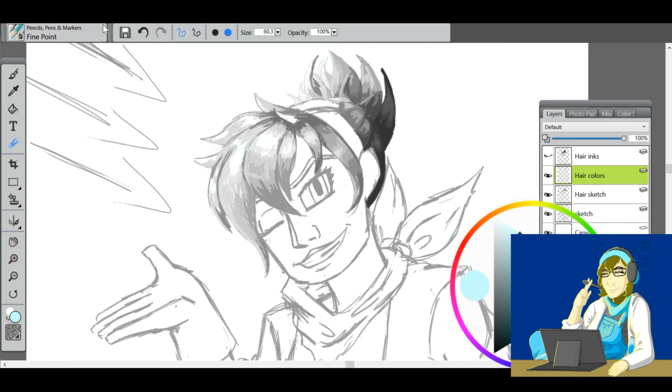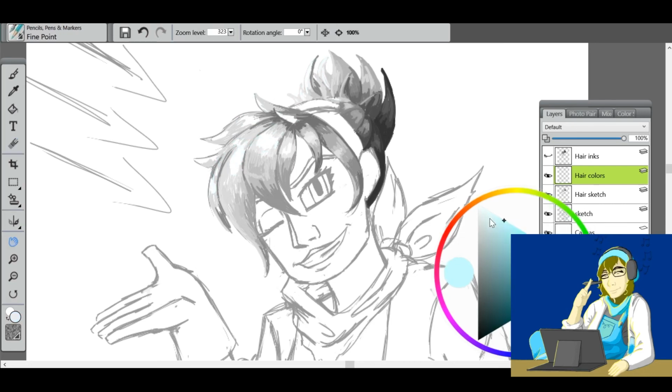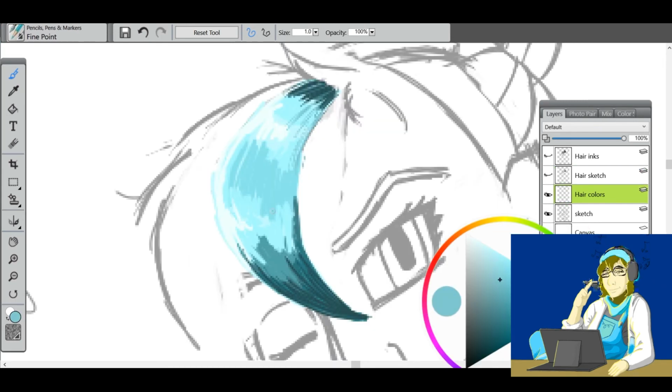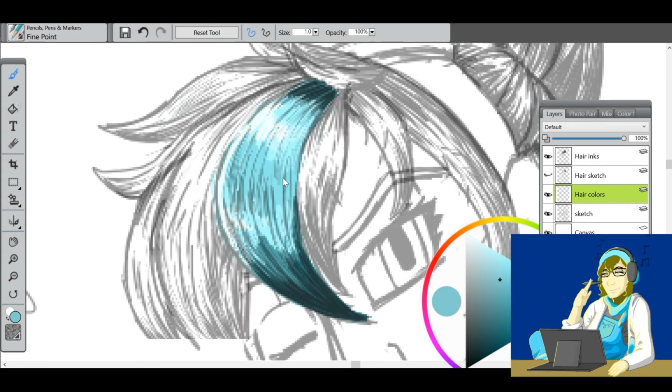When you have all the colors that you want, then you can go ahead and add the texture by using darker colors, where there will be more clumps of hair together or where it overlaps. Basically, it's the same as when I ink. Long, quick, smooth strokes. Now for traditional coloring, it's a bit different.